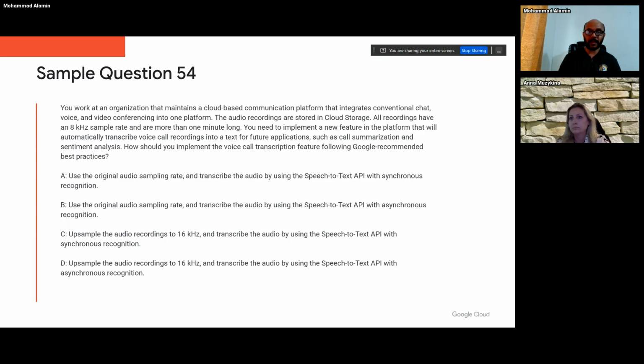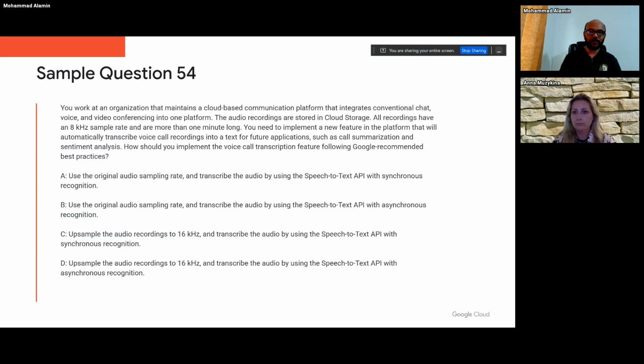A sample rate of 8 kilohertz is a common sample rate for voice. Google Speech-to-Text supports 8 kilohertz input directly and explicitly recommends using the original sample rate, not upsampling, because upsampling does not improve accuracy and may introduce error effects.